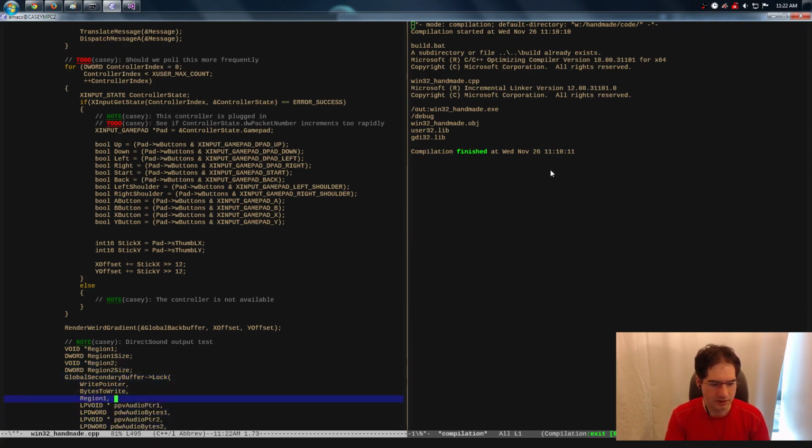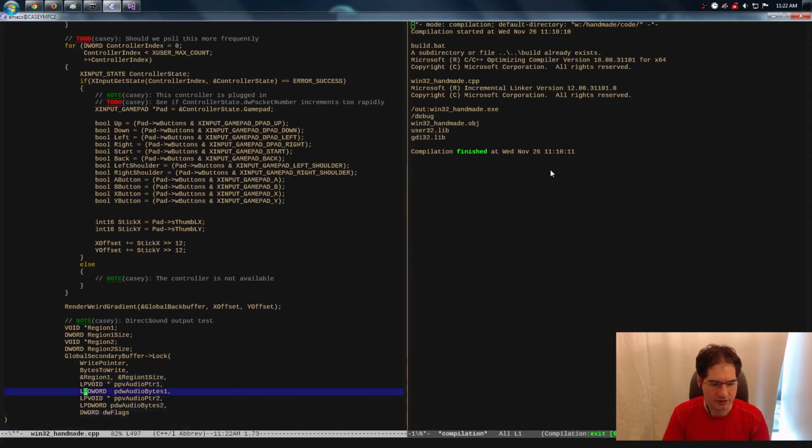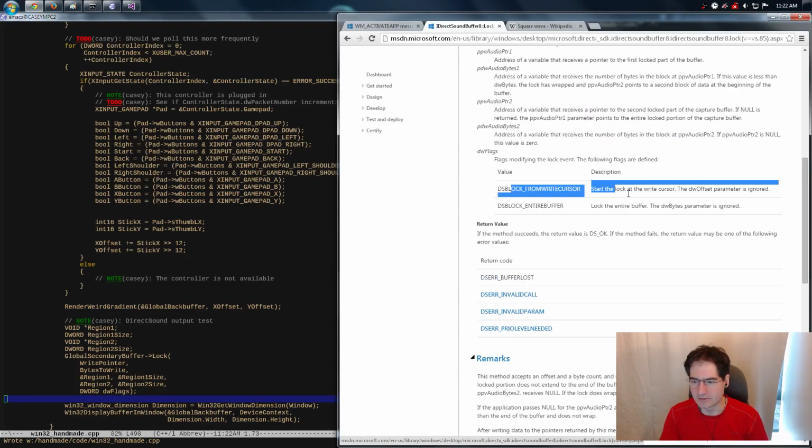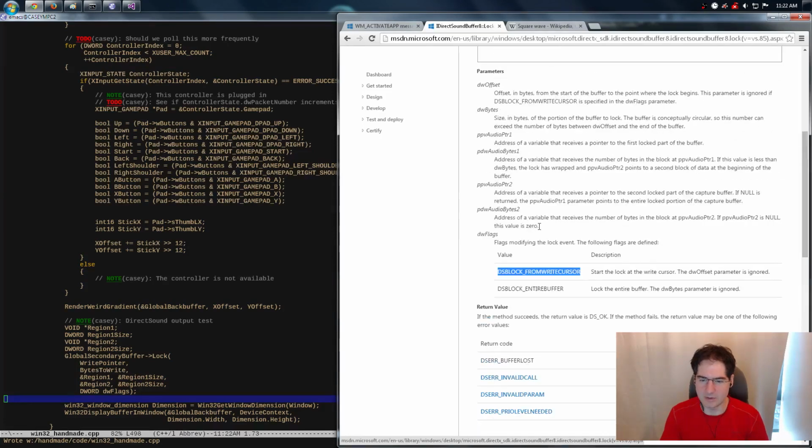So we've got region 1 size, and we're going to pass the address of both of them because it's basically returning those to us. Again, it's passing the address so it can fill them out in memory. And then we're going to pass the flags, and the flags are pretty much self-explanatory here, I guess. Yeah, there's not much. Oh, okay, so you know what? We can actually lock from the right cursor directly. All right, so we can even just do that. Although we don't really want to do it that way. We want to actually specify it, I'm pretty sure. So we're going to go ahead and say that that's the case.